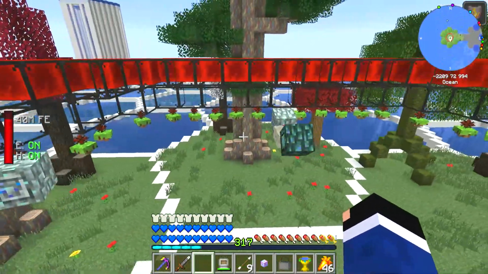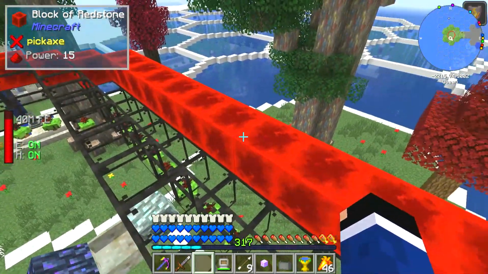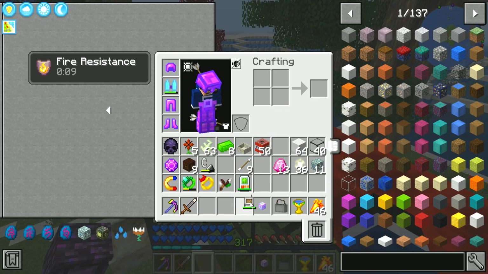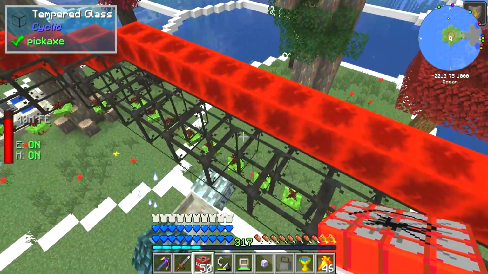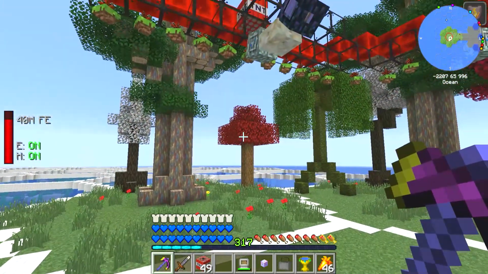So a couple of things have been going on over here. What I did was got this tempered glass, which resists explosions, and then some blocks of redstone over here. And I started playing around with this a little bit. Let me go ahead and move some stuff and things around over here with some interesting results. So check this out. If I go ahead and drop a TNT right there, I guess we get this right. We don't need our flint and steel.